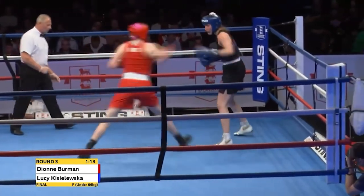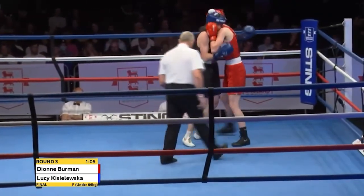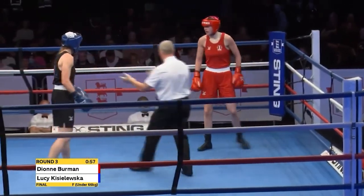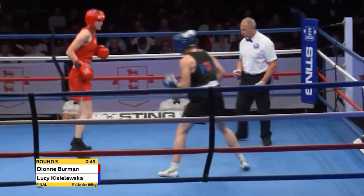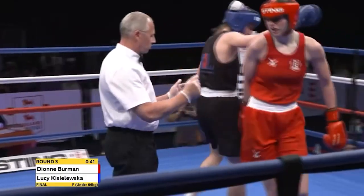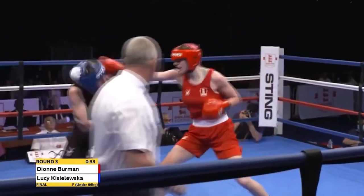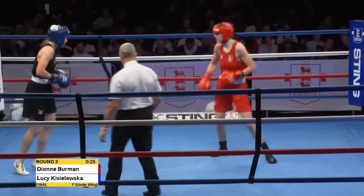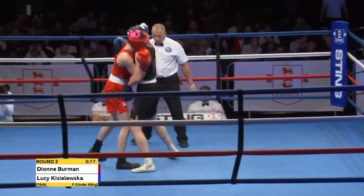She needs to get her jab back out as she was earlier in the round. Now she's trying to re-establish it. Scores with the left hand to the body and then comes upstairs — terrific work from Berman during that combination, working body and head well. Her reach in evidence during that successful period of the round. She scores with a right jab once more looking for the southpaw left, countered by Kisileska. Kisileska turning these exchanges in her favour. A looping left hook just grazed the chin of Berman, who comes forward with a left cross and right jab and scored with the two shots that followed.